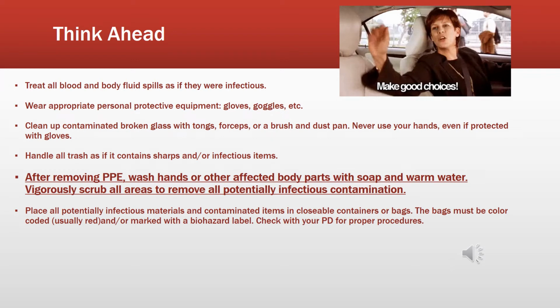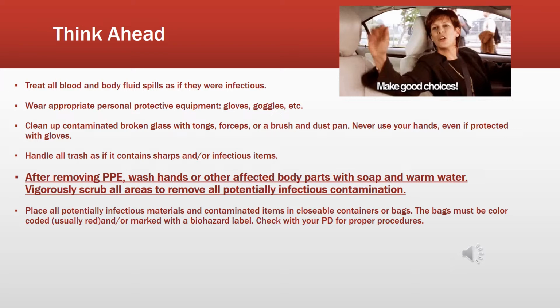So when we are trying to avoid an exposure incident from happening, it's important to just think ahead. Treat all blood and body fluid spills as if they were potentially infectious. Wear appropriate PPE equipment, gloves, goggles, gowns, depending on what parts of your body are exposed and at an immediate risk of becoming exposed or coming in contact with a potentially harmful material.